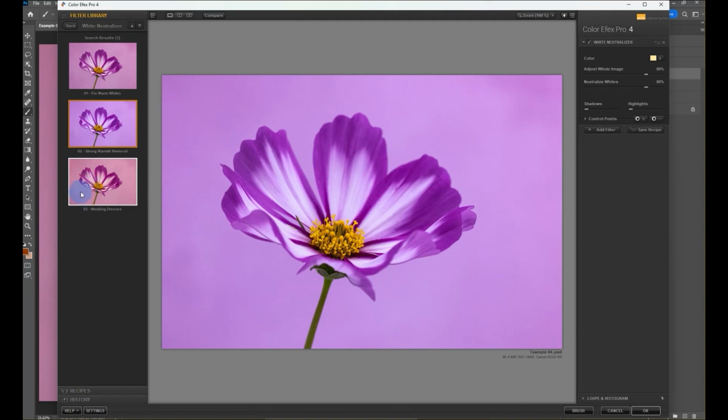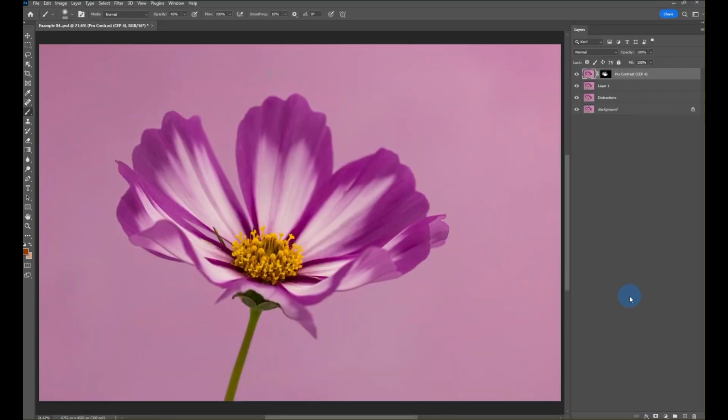99.9% of my images have got wedding dresses on it. That's what they call the preset. Let me turn that on and off for you. I don't know, it just adds that touch of warmth in a magical way that I really like. I don't touch any of the presets over here, and then I just go okay. Now I'm not going to mask this off my image because I want that whole warmth effect to be over the total image.